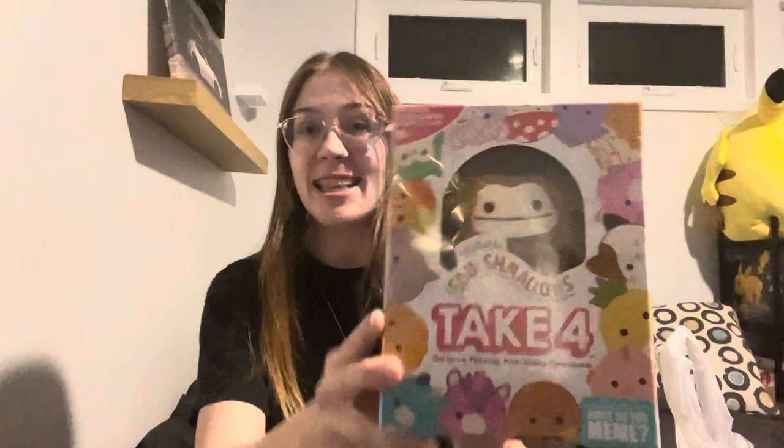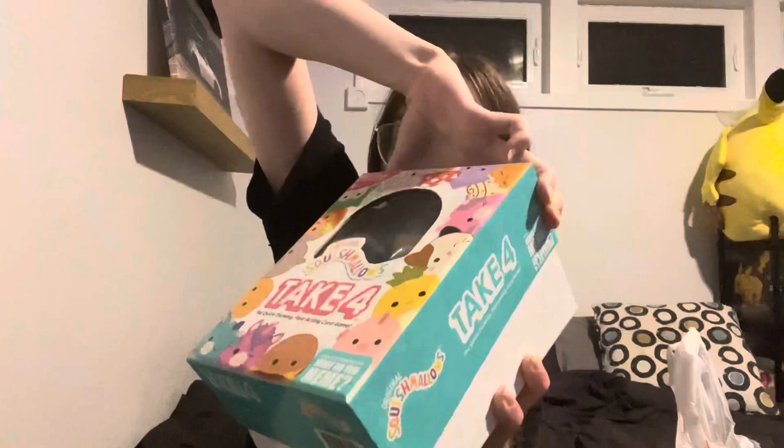After all that Target shopping, it was time to do a haul at home. I've made it back from Target and it's finally time to do a grand haul. We're going to start off with what I picked up the first day visiting, which is this awesome Benny Take Four game that actually comes with a Benny little squish clip. Really why I got this obviously is because of Benny — but it also doubles as a game that you can play with your friends. In a future video, if y'all want to see me play this game, let me know in the comments down below.